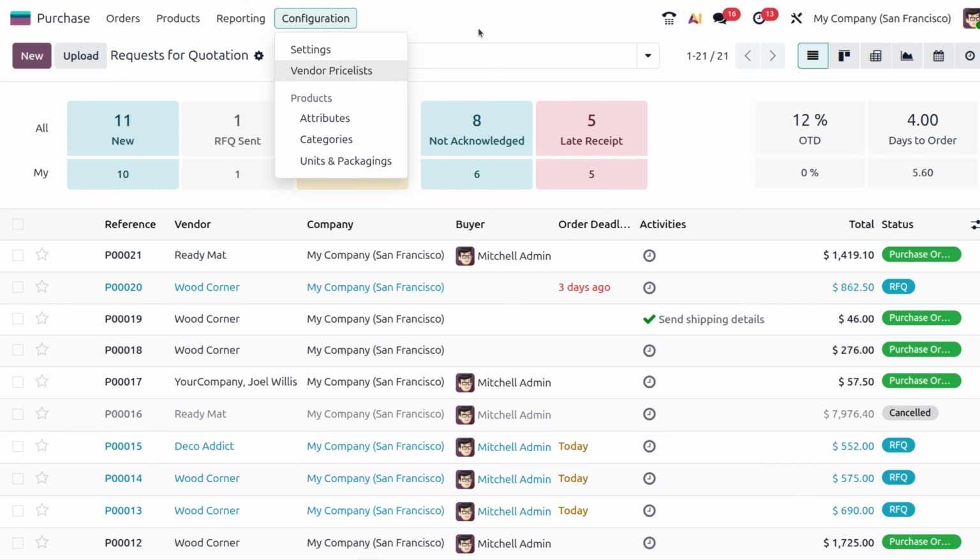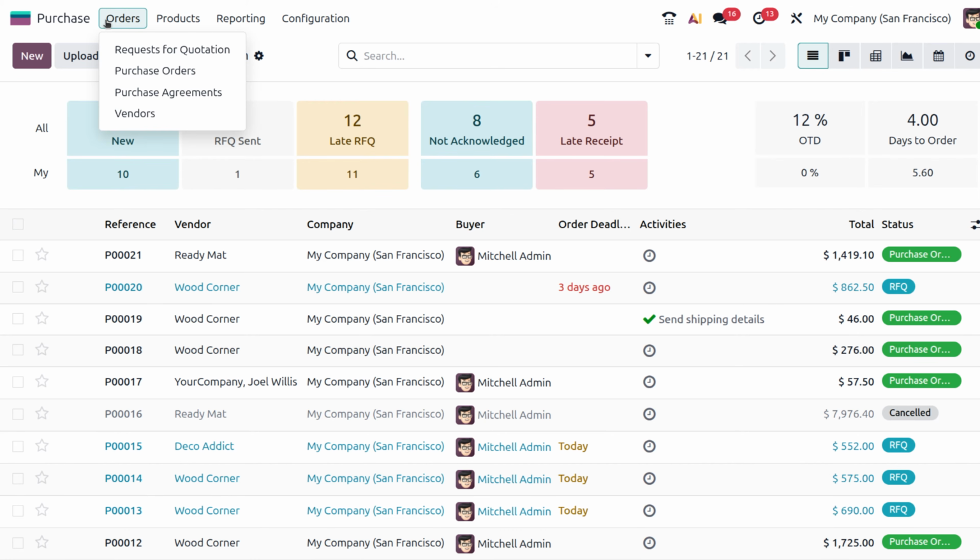Okay, so these are all very important inside the purchase module. Basically, some of the elements will make your purchase process very smooth, but some of them are configuration options that you should fill in for smoother purchasing of the product from your vendor side. Okay, so these are the key tools you will use most often inside the purchase module.